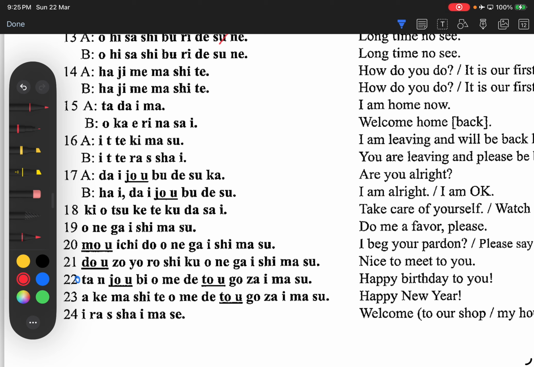Right? So if you are at the other end of pleading or begging someone, I would rather you use number 19, onegai shimasu. Right? That means that person is not obliged to give you what you want. So you are begging in a sense. So we will use number 19, onegai shimasu. If you are in the restaurant, you usually use onegai shimasu. I will use onegai shimasu for everything because it's polite. I don't want the other party to think that I'm requesting them to do something or order them to do something. Although kudasai is still polite, but as I mentioned, it is usually that you are at the authority to ask someone to do something for you.